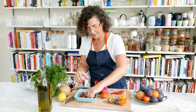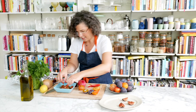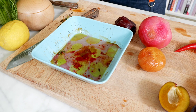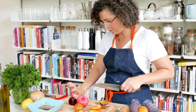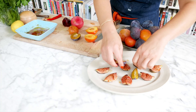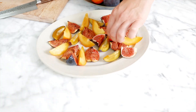Building our dish. I'm gonna start with these figs I just grilled, mainly because I want to use all of this jus in the bottom as the dressing. I'm gonna remove the thyme sprigs and pour in the juice from my roasted beets. I've got some plums as well — two colors, both yellow and black. You get what you can, whatever you can get your hands on. I'm gonna cut them into six, but it really depends on the size of your plums. Now, I love the combination of both cooked and raw figs, so I'm also going to slice up a few more figs — a few more wedges to the party.